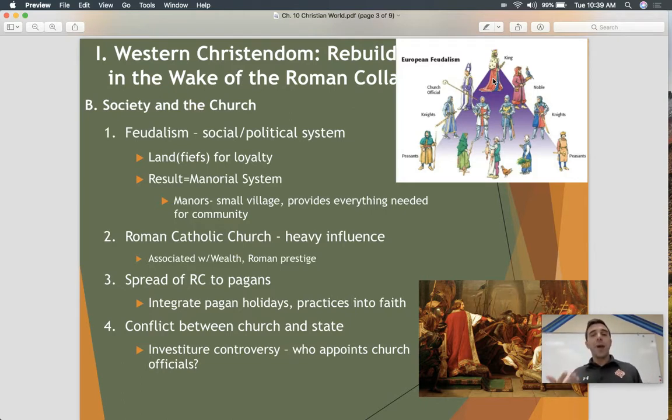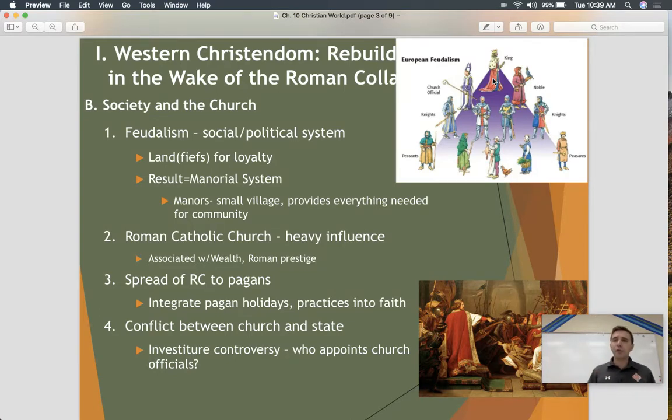And so this becomes the manor system, a self-sufficient community where you can get everything you need. Some of these serfs live their entire lives without ever leaving this 10 square mile radius, so to speak. So it's kind of interesting. And it's all about protection, because in time of need, if they're about to be invaded by some kind of force, the serfs could go into the lord's manor or castle, and everyone would hole up together there for protection as necessary.